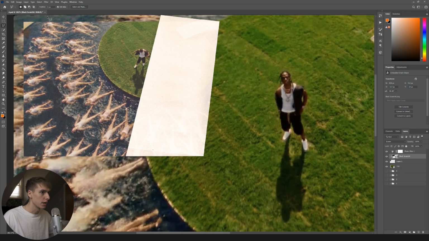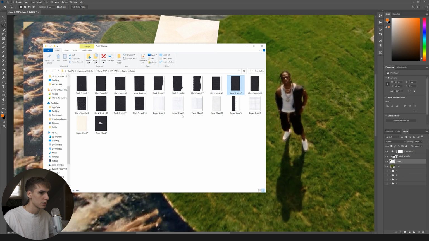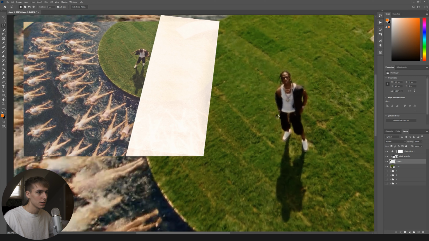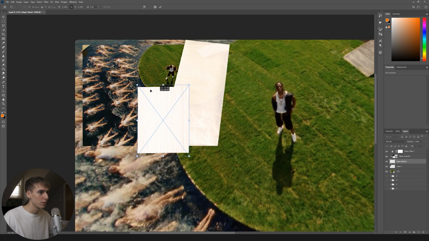And then I'm just going to rough up the edges around here. Now I'm realizing that I merged the layers so I can't rough up the edges, but it's going to be a little bit more complicated, but not too bad. I think it's worth it to sell the effect a little bit more.